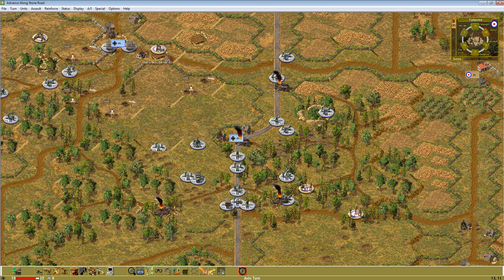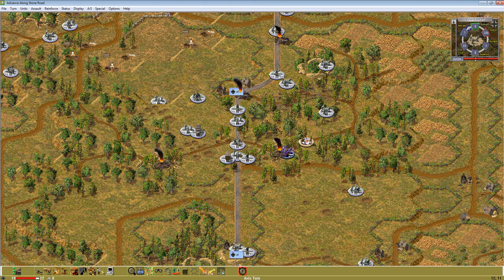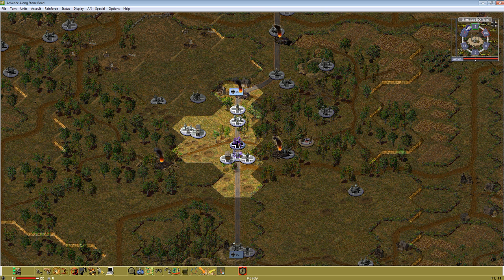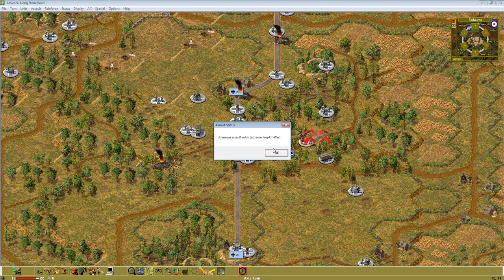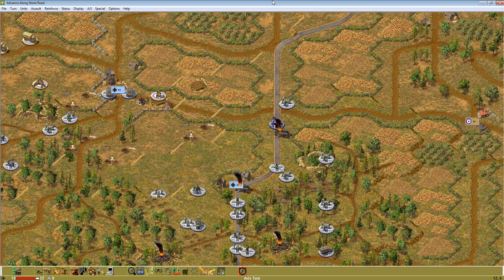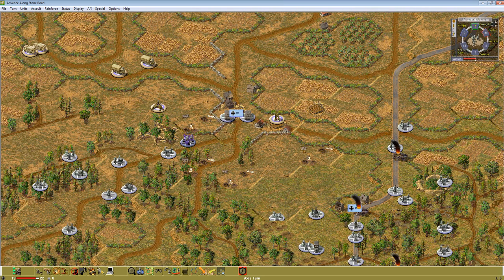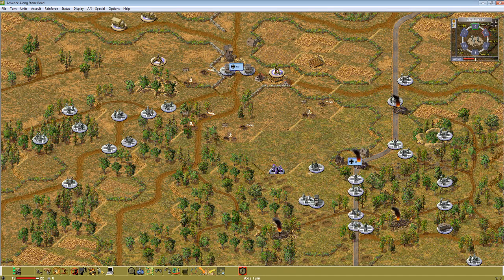Let's wipe these units in the woods. Excellent. Gonna use this headquarters to surround and overrun him with this guy. Okay, so that should make this area a little bit safer. And now, yeah, let's pull back. Just makes good sense.